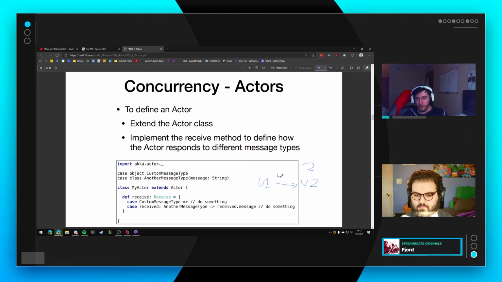U2 will then receive that message. I don't know how to draw receive. It's fine. Just understand that U2 will receive that message and will say, hey, this is a custom message type. Let's do something with it. That's a good way to think about the purpose of the actor class.